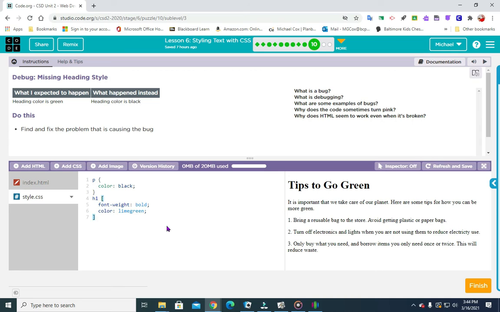The header, what we found today is they have the wrong type of brackets in there. They have the square ones. So I'm going to backspace that out of there. I'm going to shift, put the wiggly one in there, go up to the top, backspace it out, and put that in there. Oops. And you see that sometimes they put both of them in there. So I need to backspace just one of them out of there. And as soon as I do that, it turns green. So you just got to make sure you put the right brackets in there, the one that has a little point on it. Good deal. Finish.